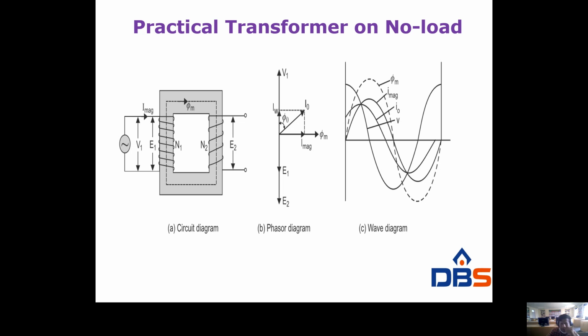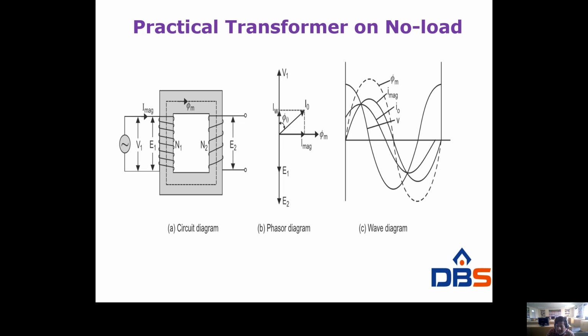So look at the figure, circuit diagram. So this is a practical one. Ideal transformer means there is no resistance in the primary, right? That's why exactly 90 degrees in the phasor diagram. But it is a practical diagram, practical transformer. It is having some small resistance. So that's why it is having some drop. That's why it is not exactly 90 degrees. So it is having less than 90 degrees, the phase angle. So as usual, V1 applied voltage, E1 induced EMF, Im magnetizing current, that is no load current.